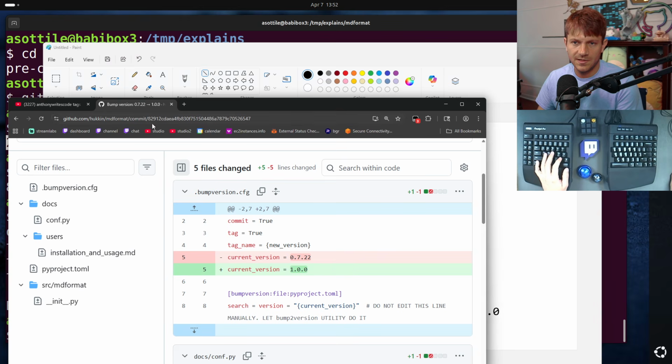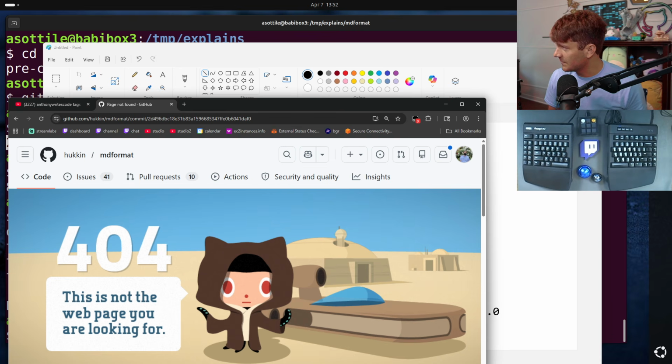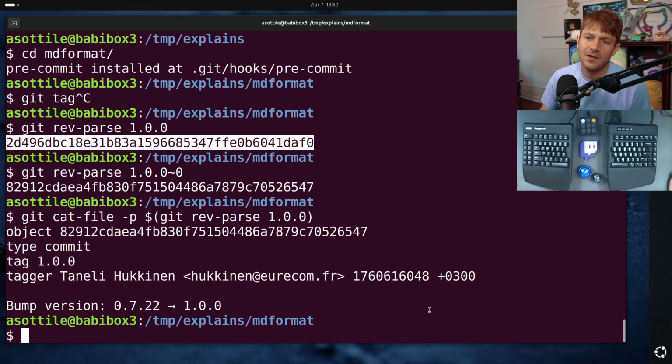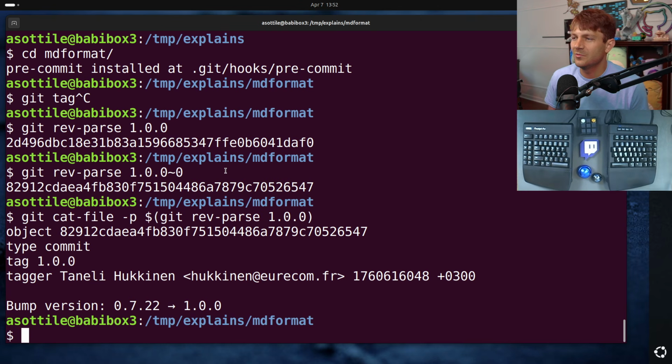Oh, I clicked in the wrong spot. GitHub's going to be like, what are you doing? 404. That doesn't exist. Honestly, I think GitHub could improve a little bit here and just show the commit or redirect to the commit, but it doesn't. And maybe that's intentional, maybe it's not. But it's a little bit annoying. And so this is one of the tiny differences that I've found between these two.